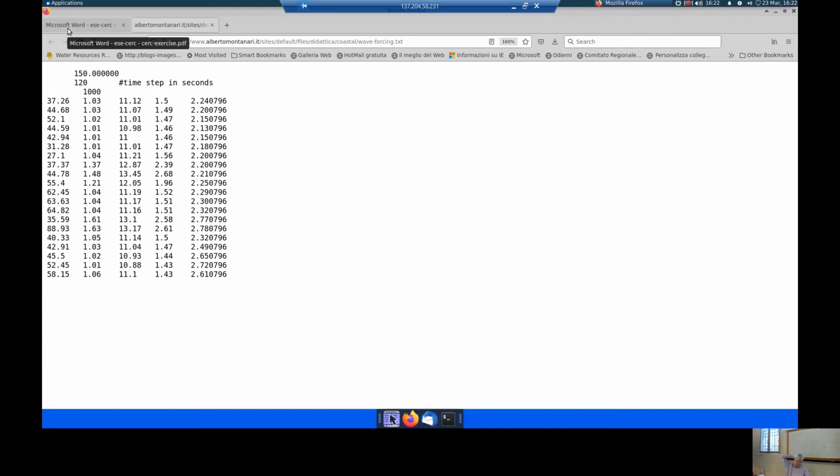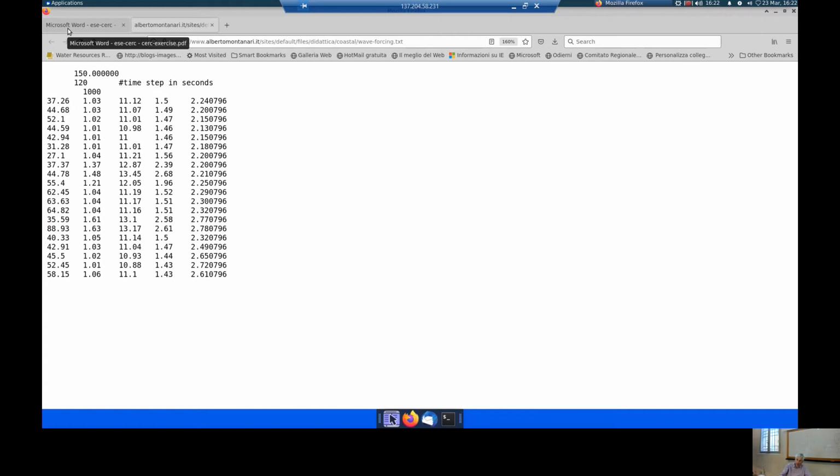And then, once I have computed the wave angle, I have the wave velocity, so I can compute the sediment transport rate for each cell of the beach. And then I can compute the difference between one cell and the adjacent one and determine whether there is erosion or accretion.